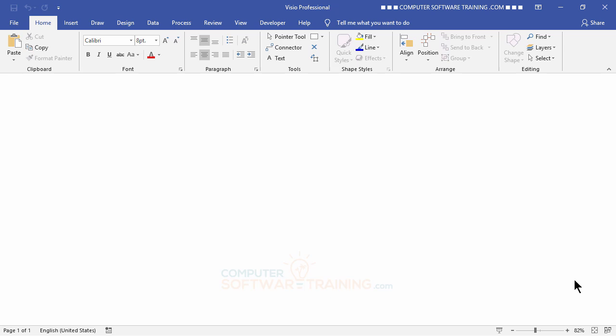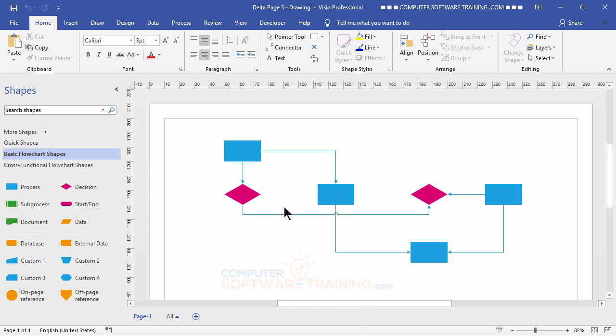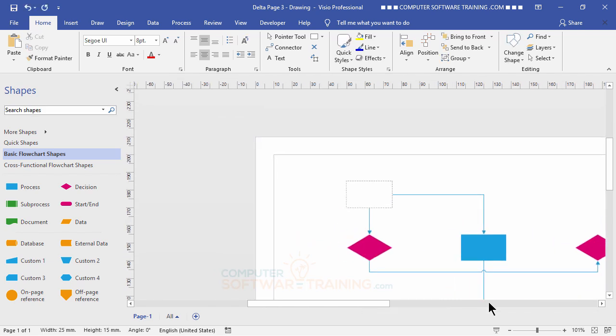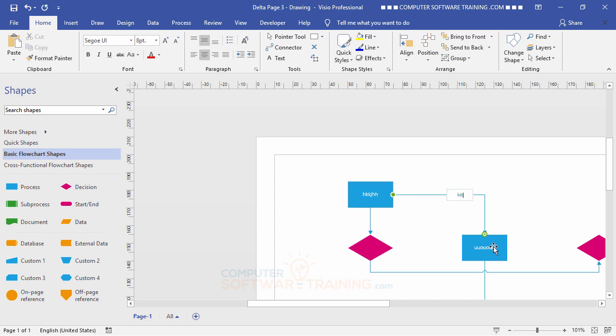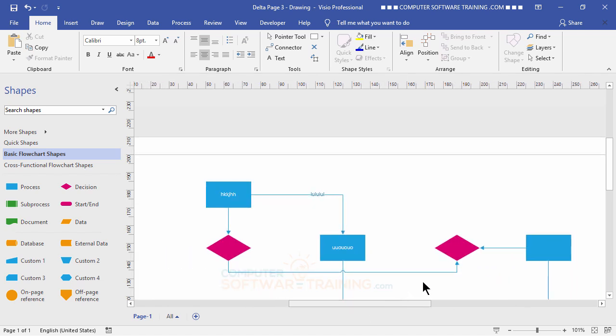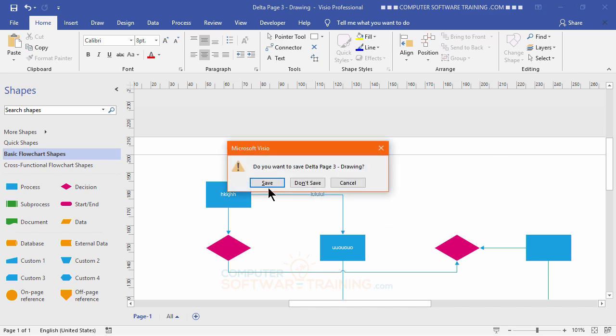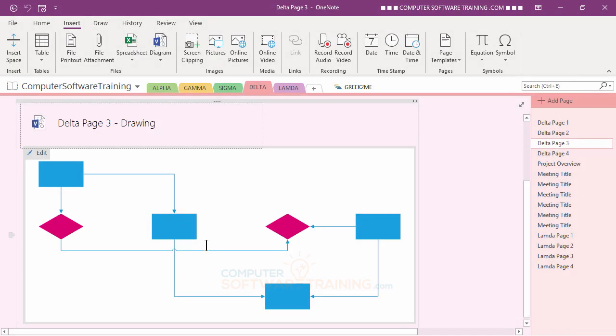Unlike the boxes that we had created just with OneNote, you can actually click onto these boxes and type text in there. I mean, it's pretty cool. So that's really nice. And you can even click on the lines here and type in text as well. So really neat stuff there, but this is just the tip of the iceberg. It's amazing what you can do with it. But anyway, you make those changes. I'll close it up. We'll save it. And of course now it's getting saved back to here, and then you'll see all that update there for you.